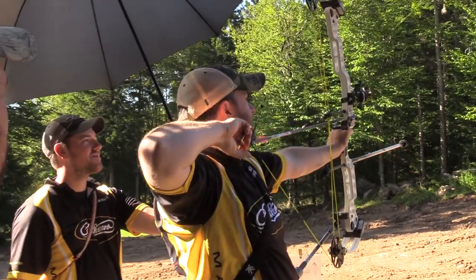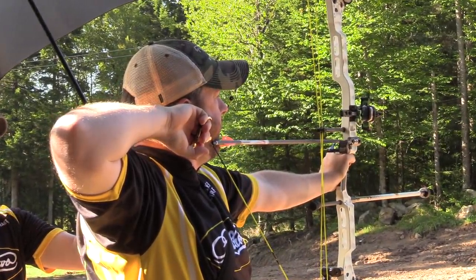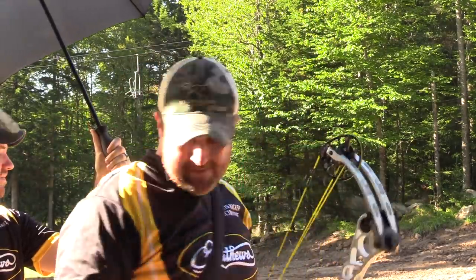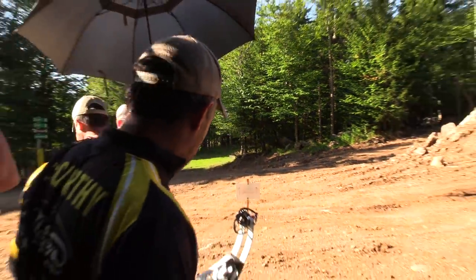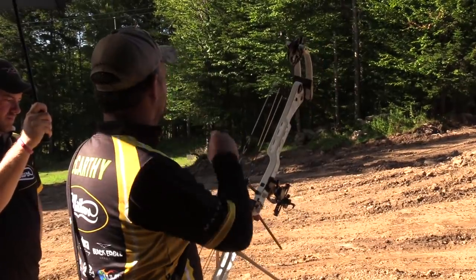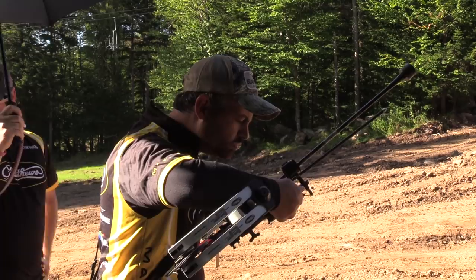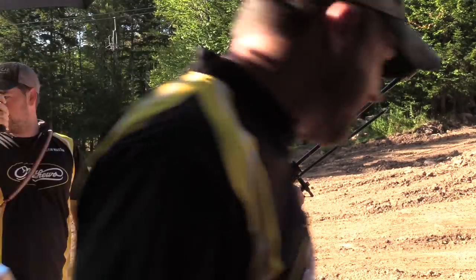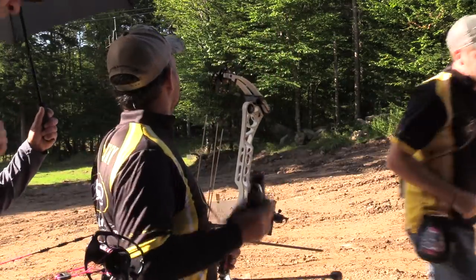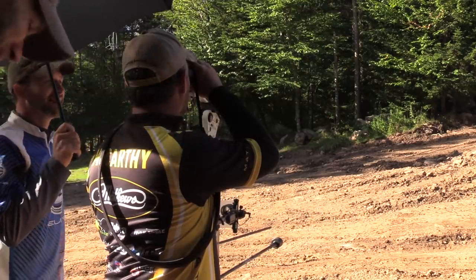All right, Chris Hacker to full draw. All right, Chris Hacker shoots a center 11 right there. Good shooting by Chris. And that's exactly what he needs to do after those 2 8s. He needs some hits, some 11s to get back in this. I don't suspect that the targets are going to be getting much easier out here, so every 11 is going to really matter for Chris if he wants to try to get back to that third spot.